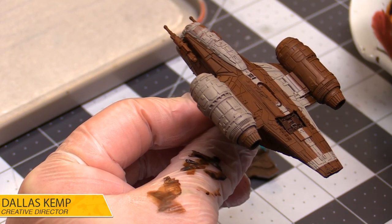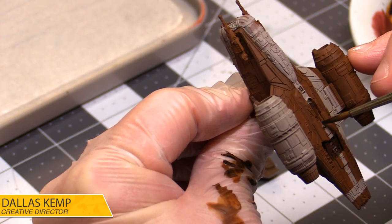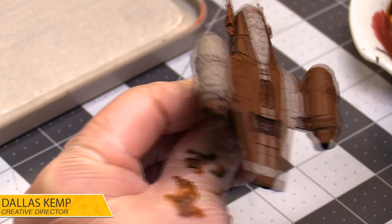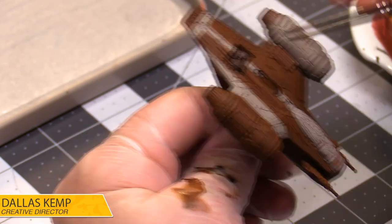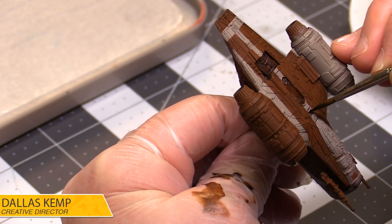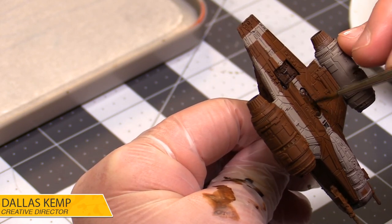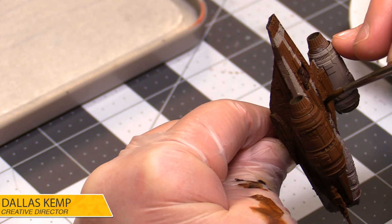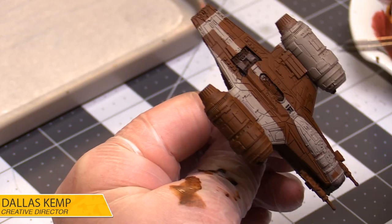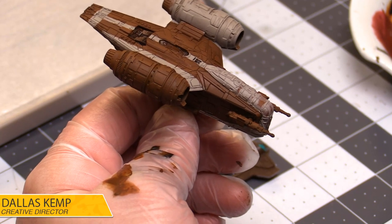Blending 101. Is it possible to do a wash over the original paint without primer? For X-Wings, yeah, absolutely. You can paint directly over top of the factory paint jobs. A lot of times I like throwing down a quick dull coat. On the stream, we do this a lot. We've done repaints on several ships over the past year. A lot of times we get some dull coat, and we throw a little splash of that over top of the ship to give the paint something to grip to.